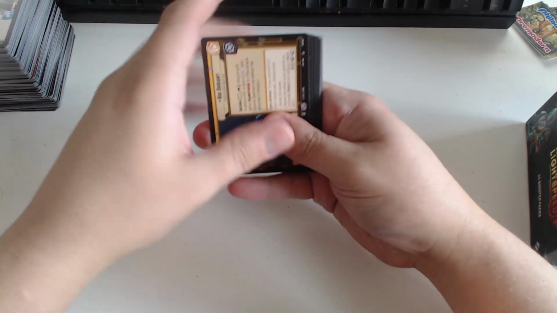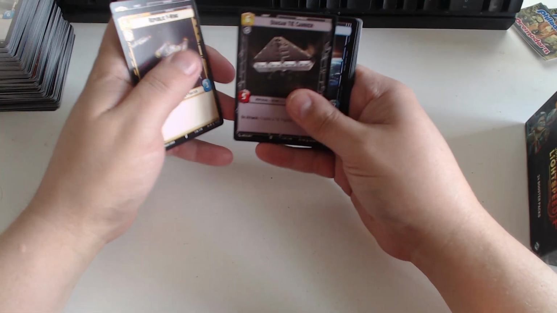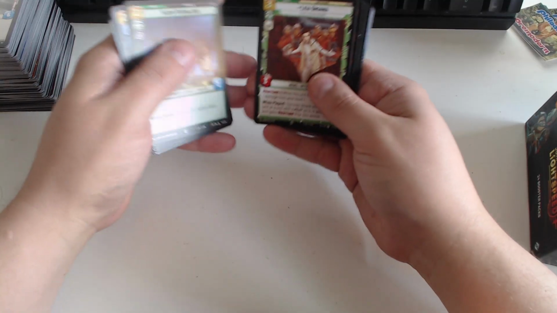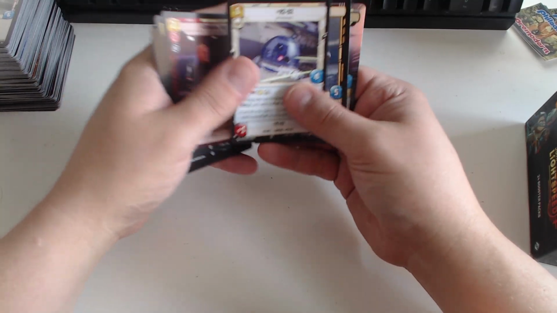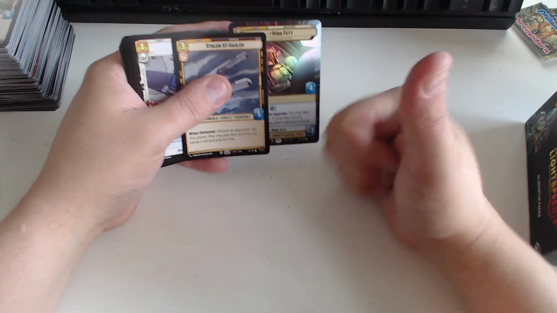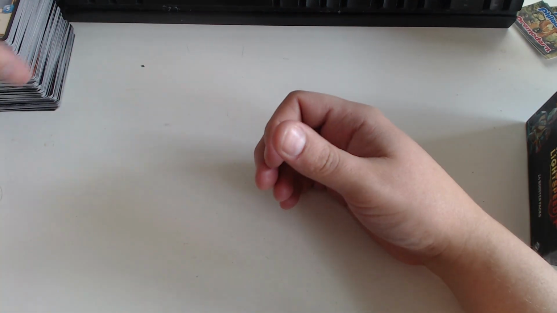Rio Durant, a very odd choice for a leader in my opinion. Another hyperspace base for hyperspace tokens. Ooh, I see a hyperfoil in the back here. Don't rush it, man. Hey, stolen AT Hauler, and wow, hyperspace foil Boba Fett. I am here for both of those. Now that's a pack. How about that?